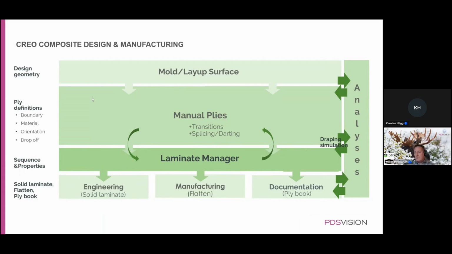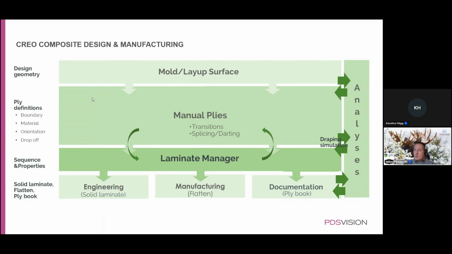And then you can control the individual plies by making the transitions between them. And if the roll width is not enough, then you might have to splice them, so basically have two sets of textiles in there instead of just one. And then darting means that you have to cut them in order to make them fit or bend to the shapes. And in order to know where to cut, you have the draping simulation in the system, which gives you a hint of how much deformation is needed for the textiles, and whether there will potentially be wrinkles during the placement of the textiles. That's what the draping simulation is for.